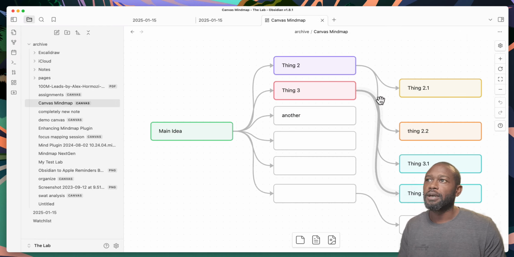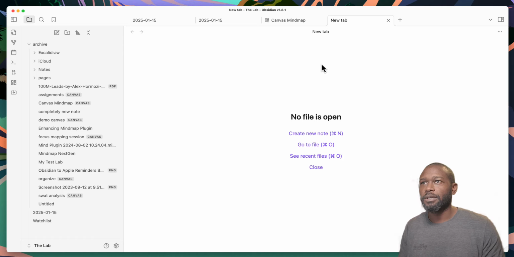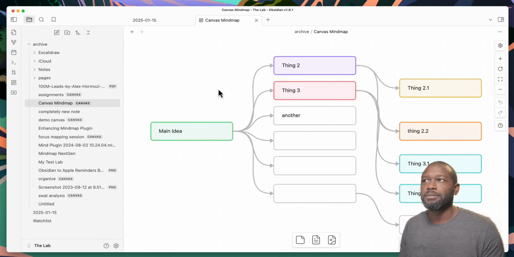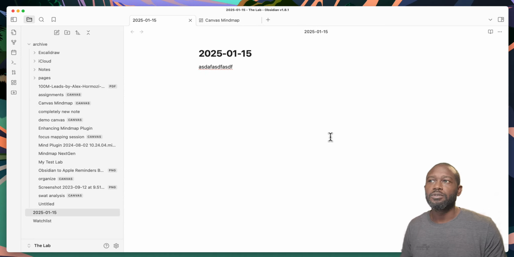Now we can go ahead and close that up, and immediately we can see here I have these three open. And if I create a new tab, obviously I wouldn't do this intentionally, but if I'm just doing my normal thing, if I wanted to see the today note, I will quickly go to this shortcut button, I will hit it, and it takes me to the actual daily note. Now we can see one thing that it did do was clean up all the other duplicates that were in there for this daily note, but it did actually open that daily note for me on that first initial try.